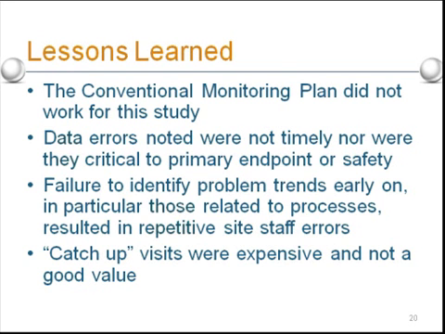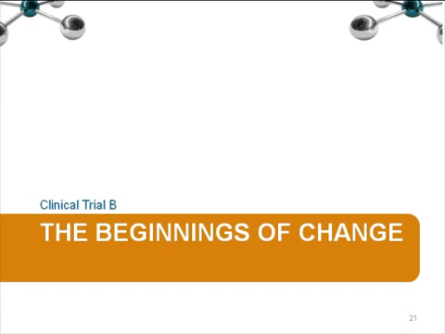There were other areas where, had we looked more closely at processes and been perhaps less focused on the source data verification and the volume of data that we were trying to get through, we might have been able to identify some of these problems early on and address them. And then finally, from the monetary standpoint, the catch-up visits were expensive, and they weren't really a good value. So we realized that we needed to make some changes.